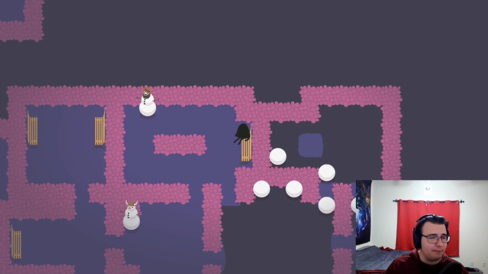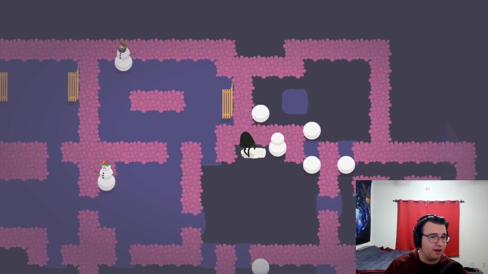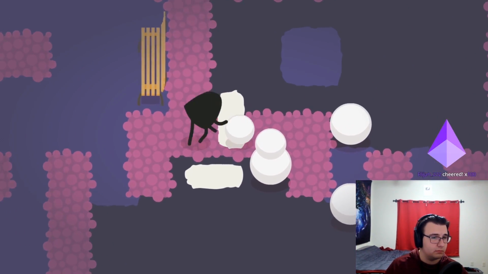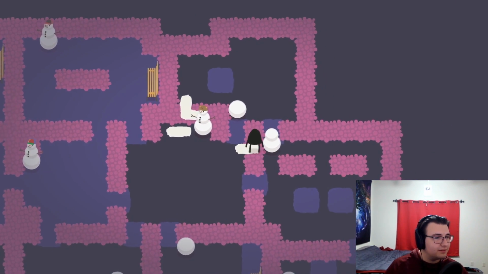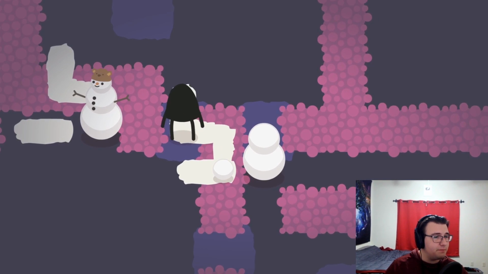All right, so now we have assembled all the snowballs in this tight area, and honestly, this should be more than enough to create Meta Snowman. Do it my own way. Whatever works, works. We built the snowman.